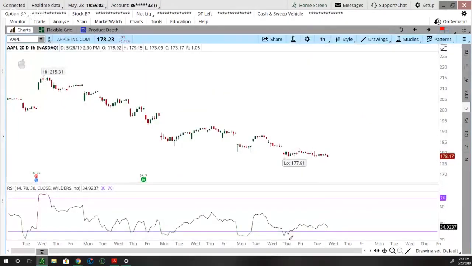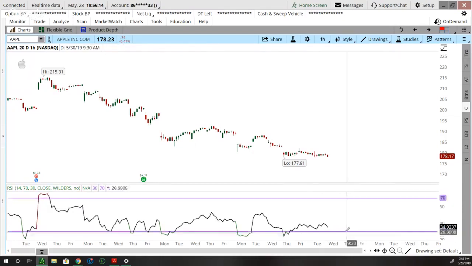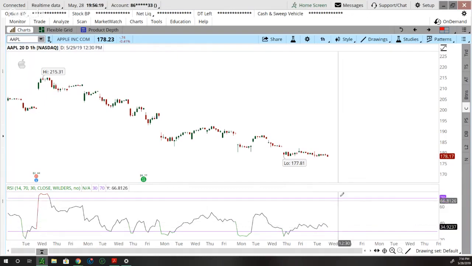And I know that there's the 70-30 line, overbought, oversold. And I know that in a strong downtrend, technically, you might want to move these 70-30 down to 60-20. And in an uptrend, you might want to move it to 40-80. Because you're not going to get very many overbought conditions in a strong downtrend to let you get back in.